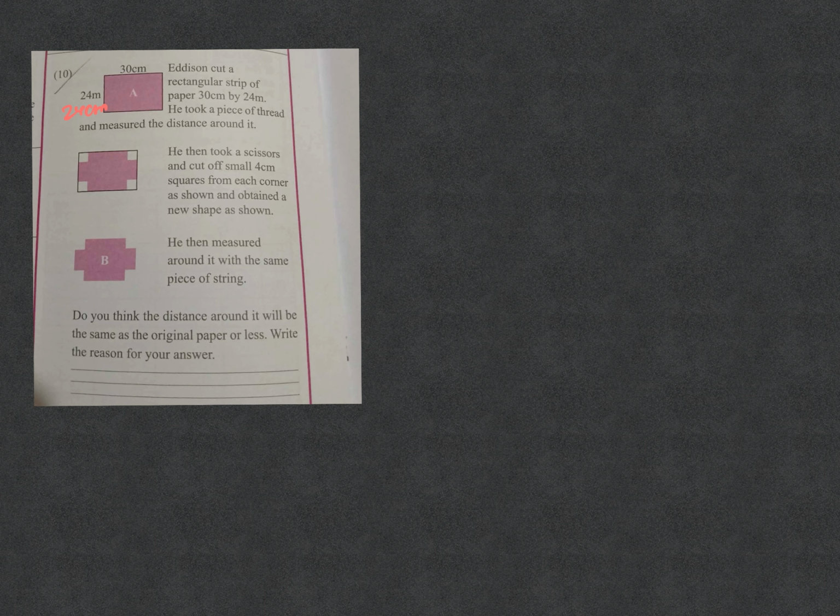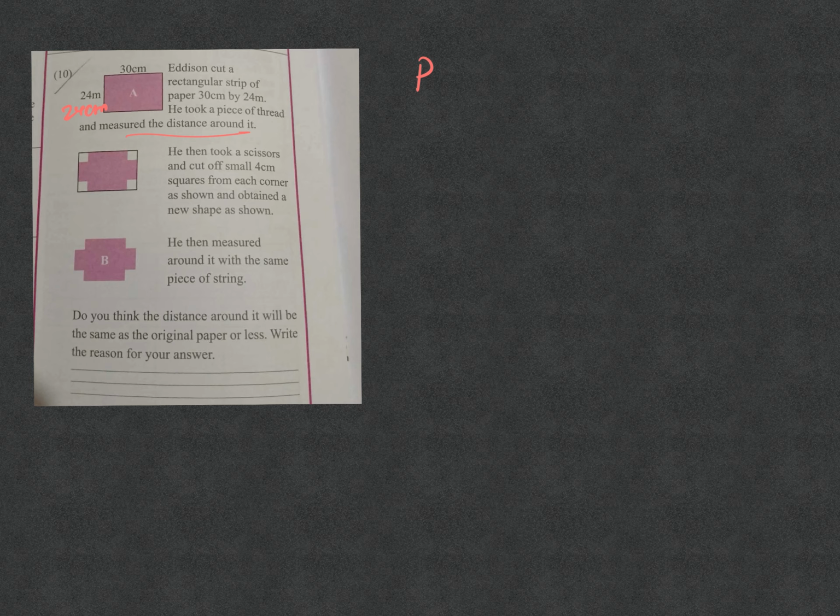Well, first up, distance around any shape is known as what? Starts with the letter P. Yes, it is perimeter. Perimeter is the distance around any shape. And for a square, it is just side multiplied by 4, because squares have 4 equal sides. And for a rectangle, it is still side plus side plus side plus side, 4 sides, but we do have different names.